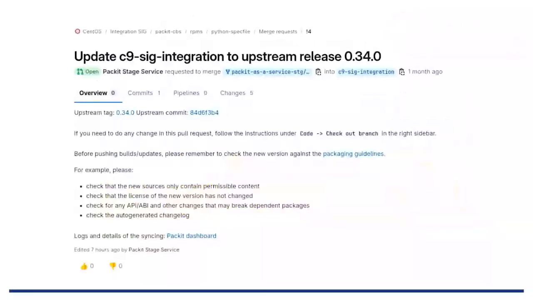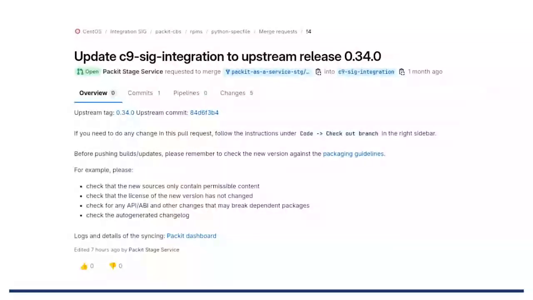But otherwise, as you can see, the screenshot is 7 hours old, and it was taken like 2 a.m. So yeah, since yesterday we are able to publish the merge request. We produce this Python spec file library in the integration SIG namespace. By the way, if you want to do anything with spec files in Python, please take a look at this library.